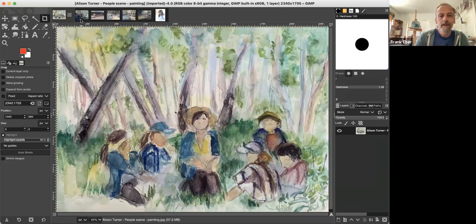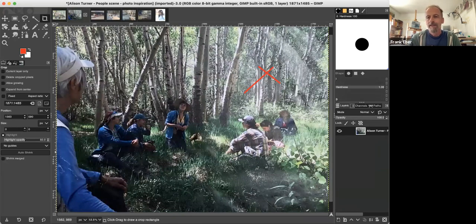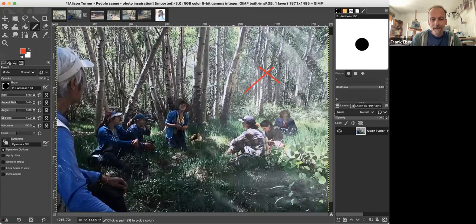And then the other thing, if you look at the reference again, values. We talked about it before. Look at the girl here. Hold on, I need my other tool. She's sort of the center in this. Your eyes tend to go there. Why? Because she's got the most value discrepancy on her. She's got really dark parts, and she's got the really light parts on her shoulder and the top of her hat. So she's an important figure, but to get that light on the shoulder, you have to be darker with the surroundings. You can't have the light without the dark and vice versa.